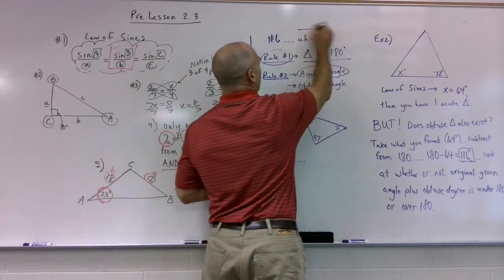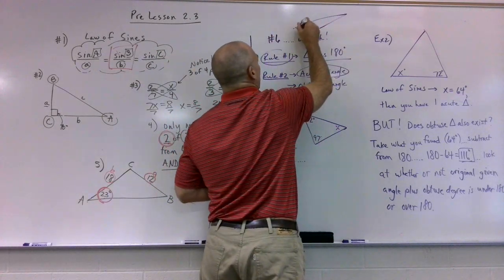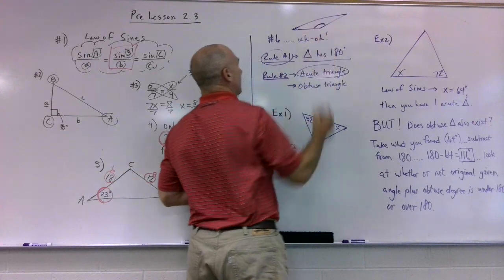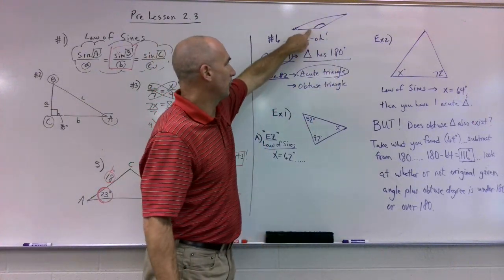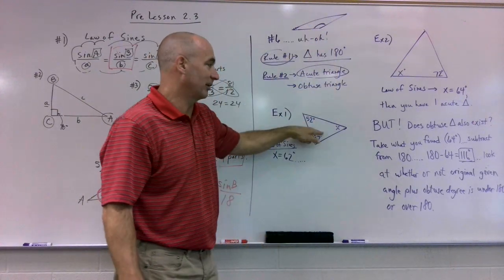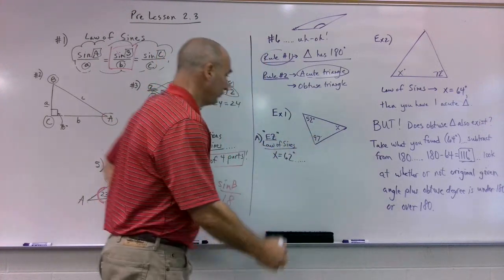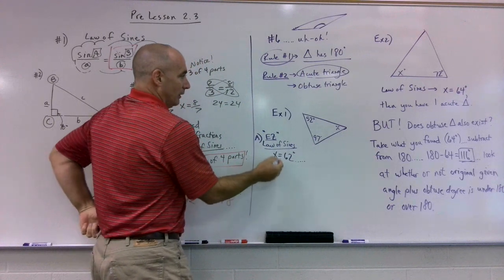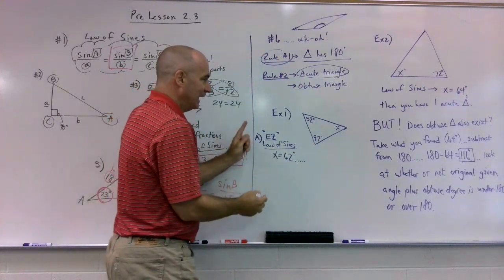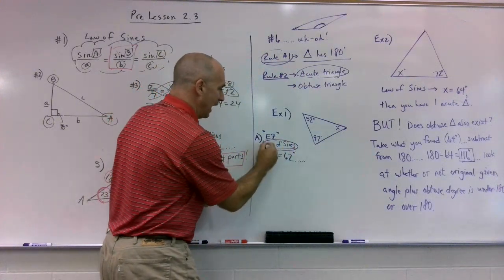Now maybe you guys are used to these, where it's clearly greater than 90. That's probably what's in your brain as far as an obtuse triangle, but this is also one, because it's got more than 90 degrees in one angle. Now, here's a very easy law of sine situation.